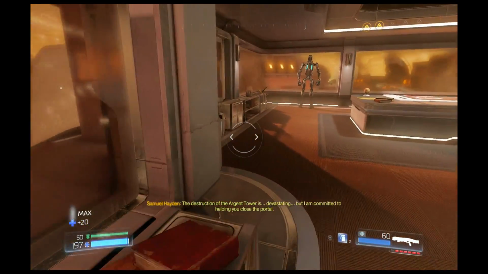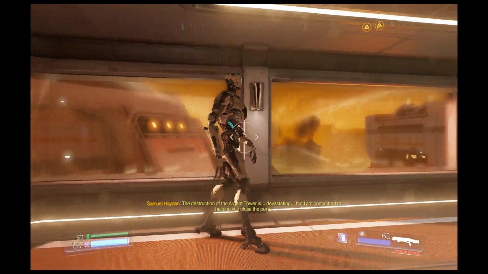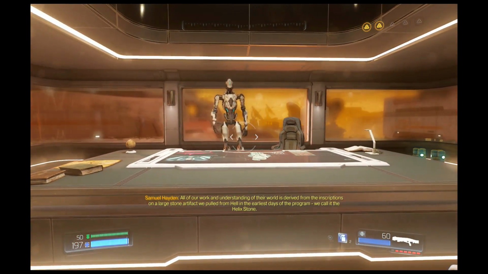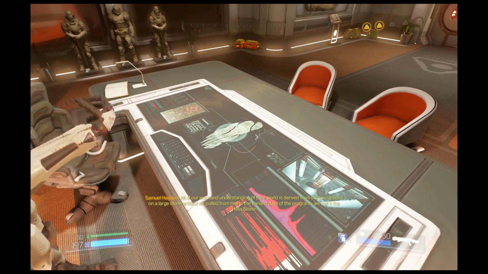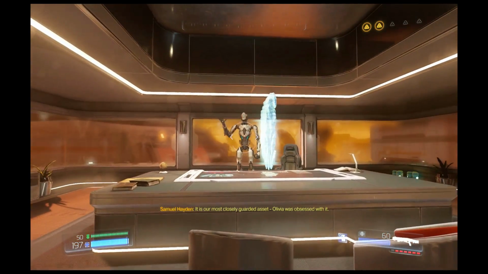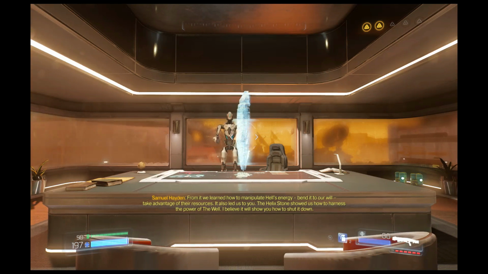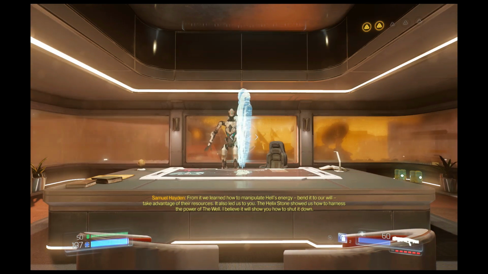The destruction of the Argent Tower is devastating, but I am committed to helping you close the portal. All of our work and understanding of their world is derived from the inscriptions on a large stone artifact we pulled from Hell in the earliest days of the program. We call it the Helix Stone. It is our most closely guarded asset. Olivia was obsessed with it. From it, we learned how to manipulate Hell's energy, bend it to our will, take advantage of their resources. It also led us to you. The Helix Stone showed us how to harness the power of the well. I believe it will show you how to shut it down.